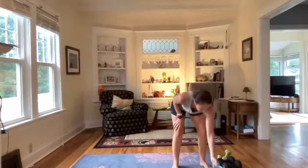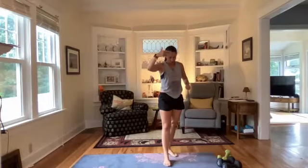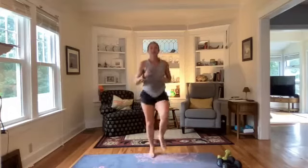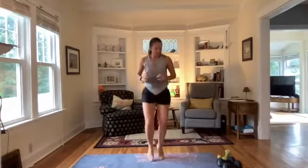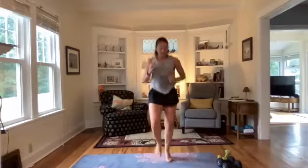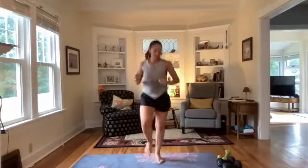Again, take the pace that works for you. We're going 20 seconds on those high knees, starting out. Here we go. So it should be the reverse of what we just did. There we go, bring up those knees. Again, choose the level that works for you today. What workout you need today, give yourself that workout. In 5 seconds, we bring it back to those bum kickers for 40 seconds. Ready, set, here we go.